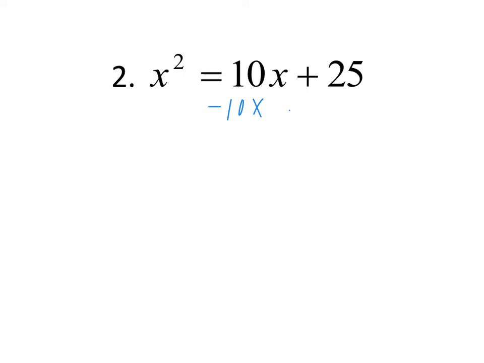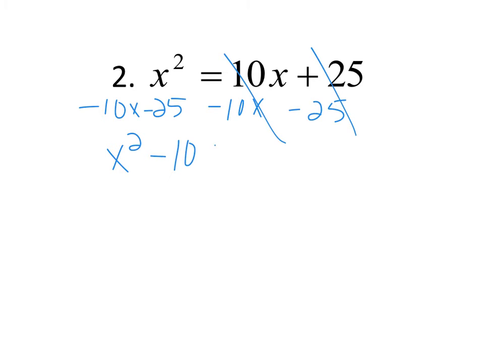Remember, x squared likes to be positive and equal to 0. Cancel. You're ending up with x squared minus 10x minus 25 equals 0. So basically the quadratic formula is a backup. It's the backup to AM and glasses. If you can't do AM and glasses, use the quadratic formula to find the x value.